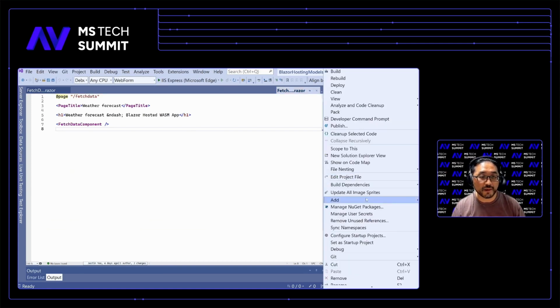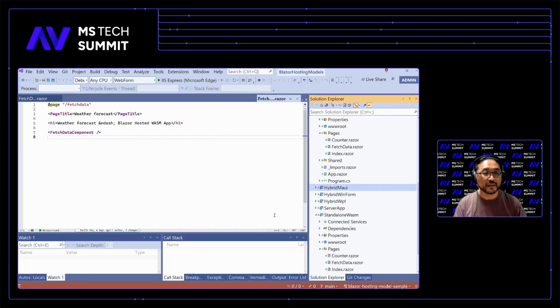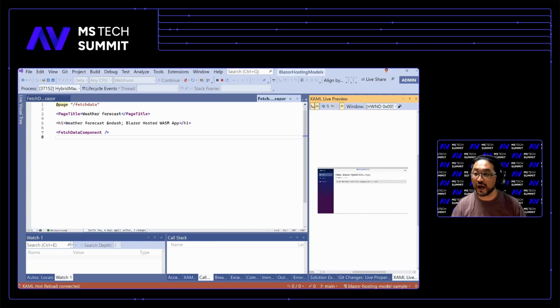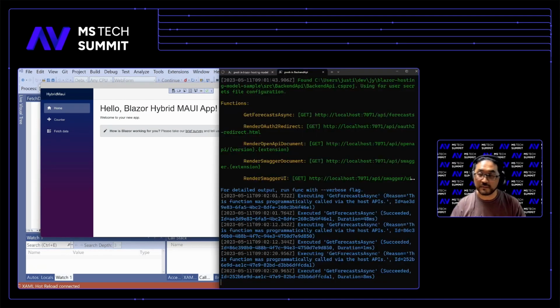Because we don't have enough time, I will run the Blazor MAUI model, which is a Blazor Hybrid MAUI model. It's the Windows-based MAUI model, but if I target it to an Android or iOS application, you can see the mobile phone layer. We still have the backend API.